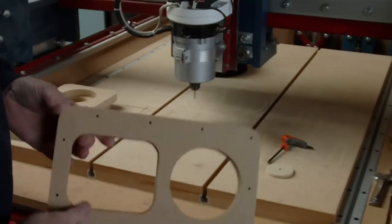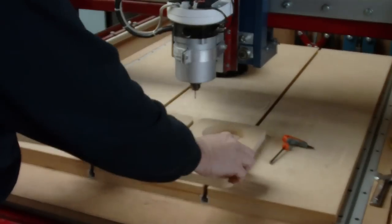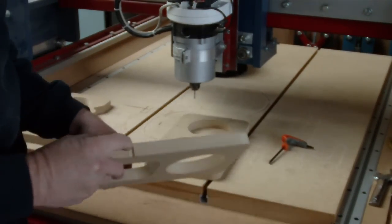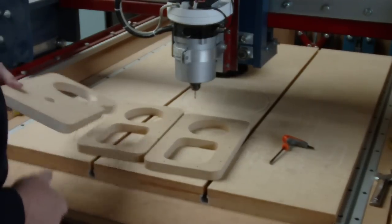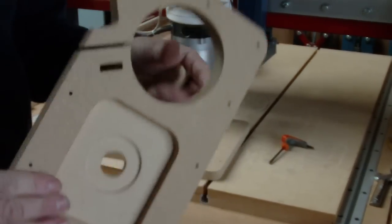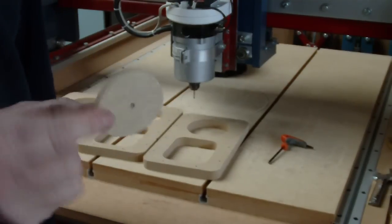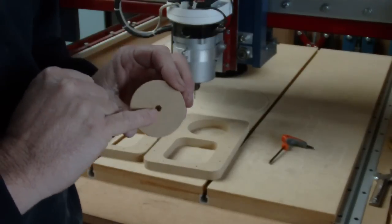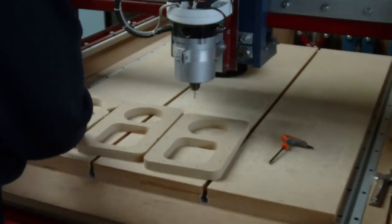Right, now our bits are cut, and we should end up with 4 pieces. We have 2 that look almost the same, but one has a wee notch out of it here. This piece here, which is obviously the top bit, and a small ring of MDF with a hole in the middle. Now what I've done is I've got a drill and just drilled this out a bit bigger. I went to 6mm.